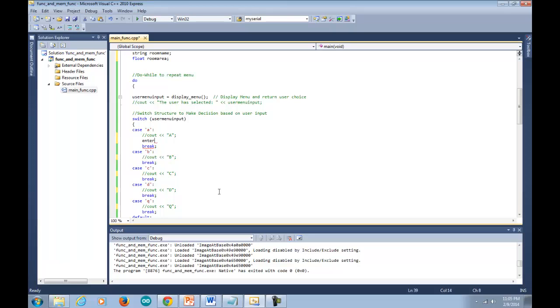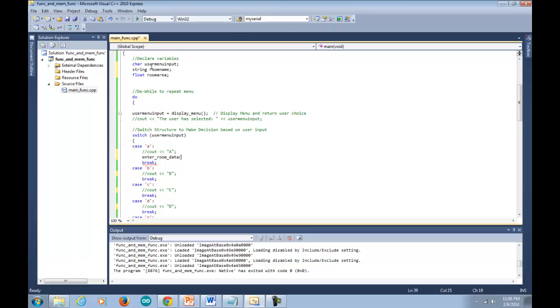So the function's called enter room data. Because it doesn't return anything, I don't need a variable over on the side here to save any value, but I do have to send it a variable to store the room name in and a variable to store the room area in. So I've made these two variables up here already. So I'm going to send it room name and room area.